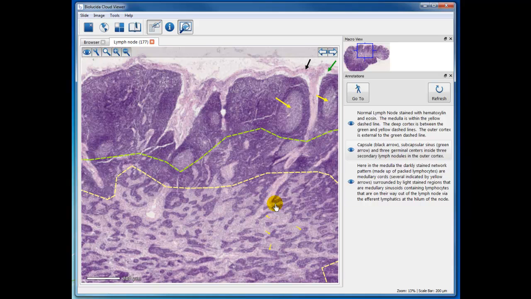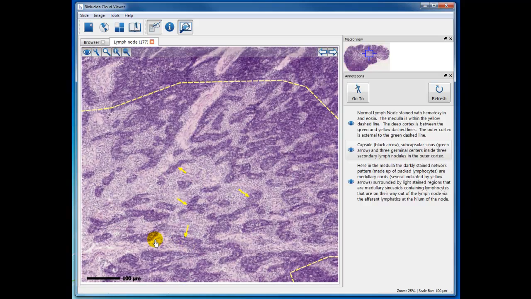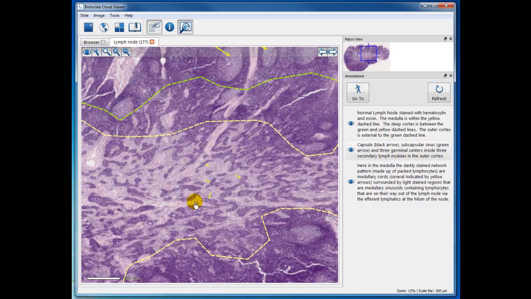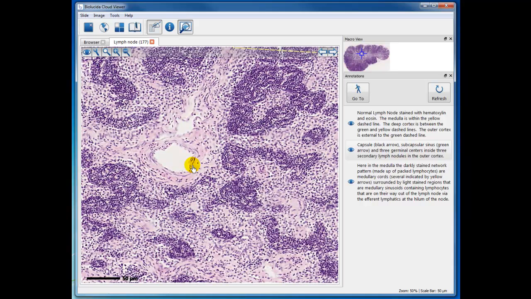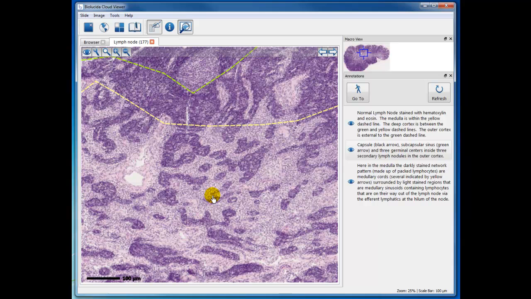Okay, so the yellow arrows indicate medullary cords, and these are sinusoids and lymphocytes in the sinusoids. There are blood vessels here, but they're not very obvious. There may be one down here. Not sure. You can look for them yourselves. Well, here's one here, and that's a little arteriole, but the red blood cells have fallen out, and then all the medullary sinuses contain lymph and lymphocytes.